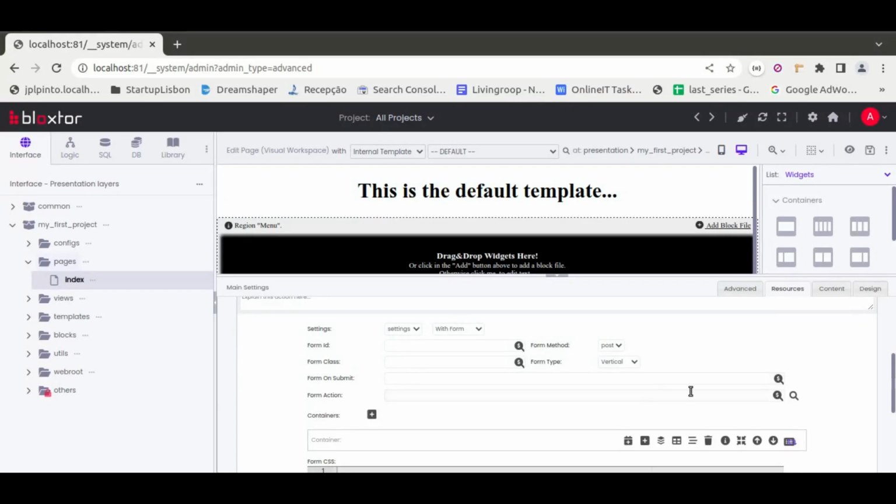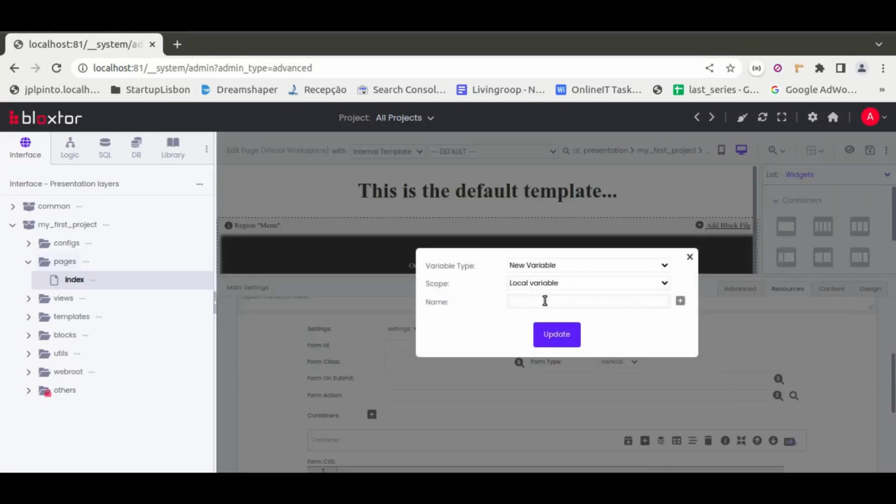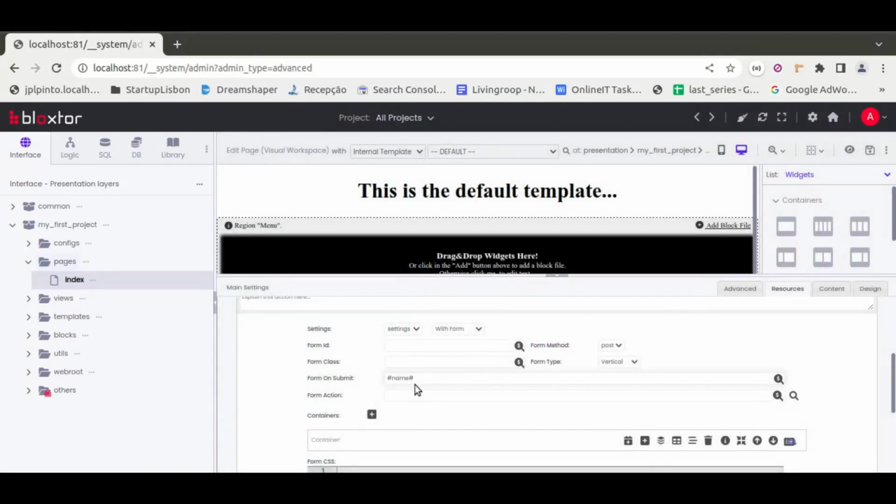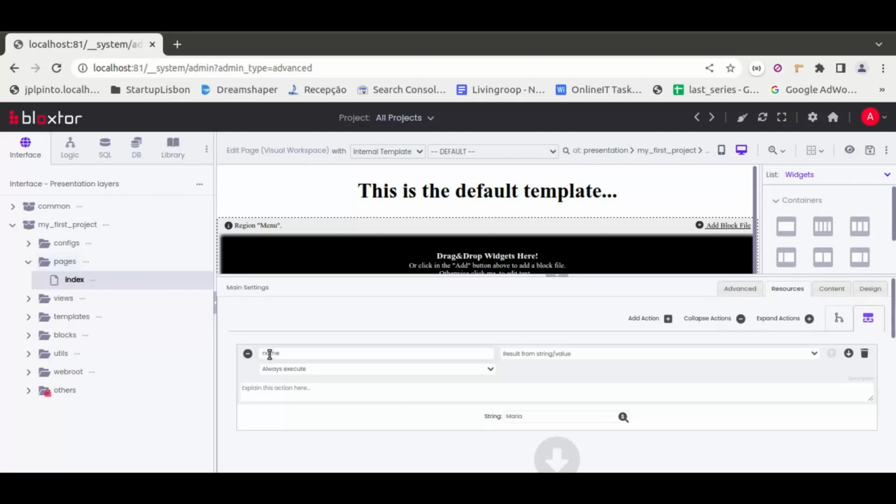What I needed to do in here, I could go through the UI and just say the variable name, or I could just type this code directly, hash symbol name hash symbol, where name is the variable name that I gave here, name.